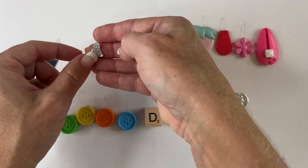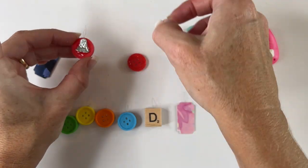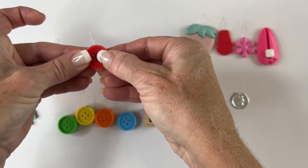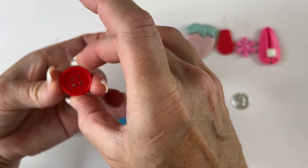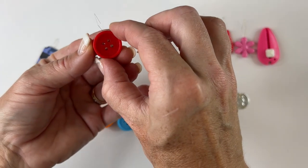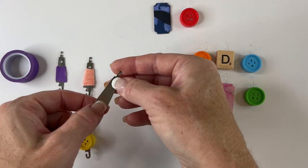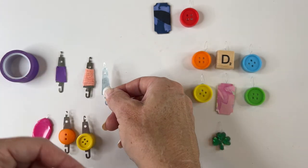Take my other needle threader where I trimmed the round part off, put it in between the buttons, and attach it that way. Again, I hold it firmly, and then I'll set it aside somewhere where it won't be bumped and it can dry overnight or so. Now, to embellish this needle minder, I'd use the same procedure, where I would take two buttons of the same size that fit in between these two pieces and just glue it in the same formation.